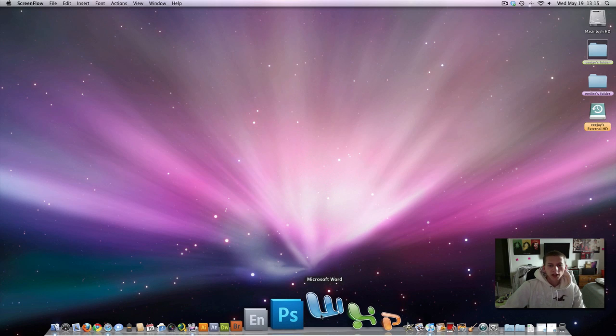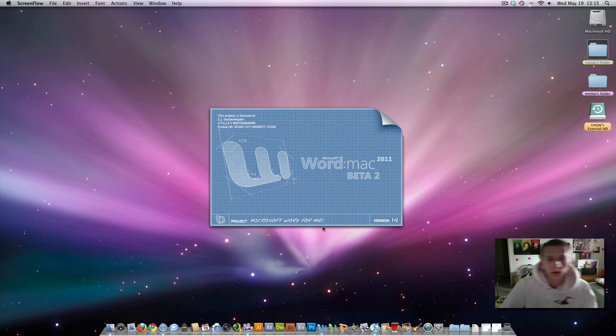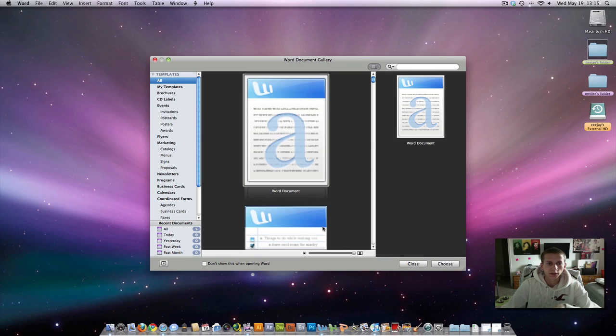So basically, I'm going to go ahead and open up Microsoft Office Word 2011 right here. It's not going to say it's going to expire on mine because I did the patch and fixed it. Now, I'm going to give you a patch to fix it. Some other people were saying you can just change the date back a year in your computer, but who wants to have a date that's not right on their computer?